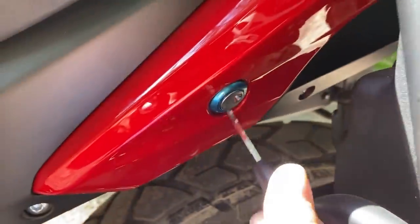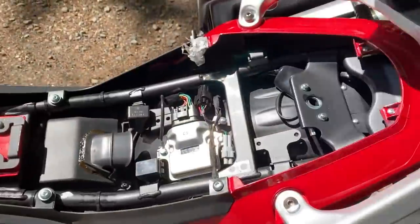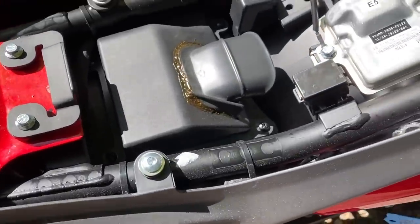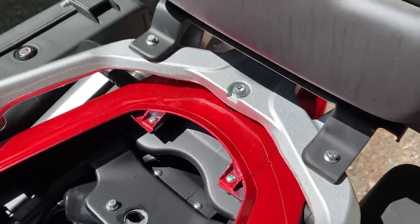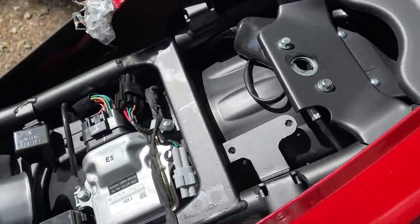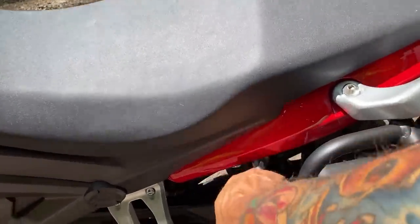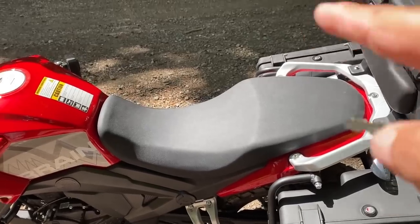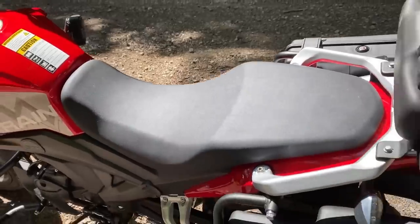Under here, you've got the key for the seat, so a little click there. That comes off nice and easy. No real room for anything under there, but do you really need it? No, because you've got all these panniers, you see. But that's just a little look under the seat for you guys. And very, very easy to put back on. Just clicks nicely back in place. Again, my Africa Twin could learn from this. My Africa Twin seat is one of the hardest seats I've ever put on in my life.